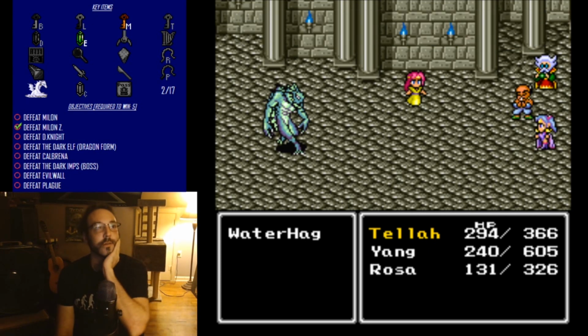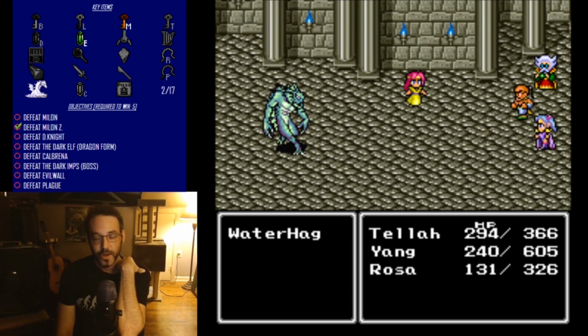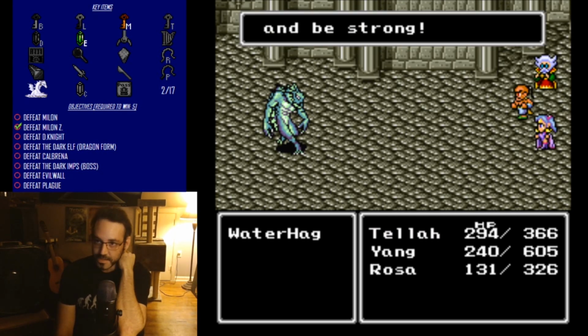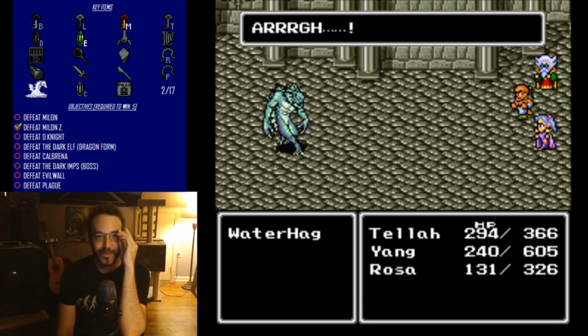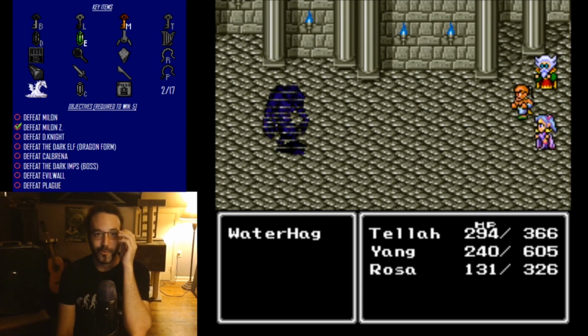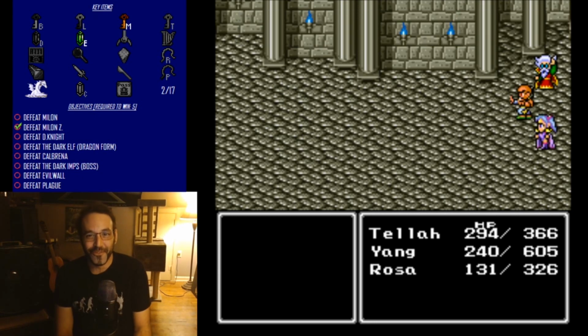I don't remember which one I was watching, but there was a race I was watching of this where all the characters were named after spells from FF6, and Edward just so happened to be named after Merton. So when Anna popped up in the Water Hag fight, she just showed up and went, "Merton!" And I went, "Oh no!" Anna's here for revenge.